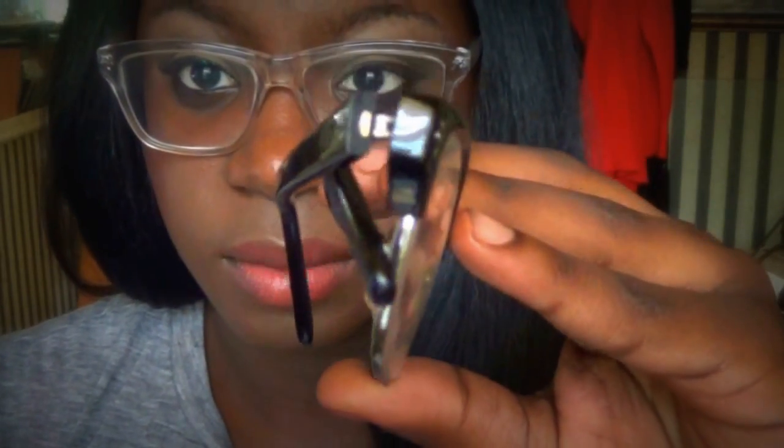Excuse the background noise. For my prescription, I had an upgrade for the lens because my lens at the bottom is a little bit fatter on the Derek Cartigan 7011s. As you can see, they kind of come out a little bit on the 7011s — my lens. You guys probably can't see that, I'm sorry.